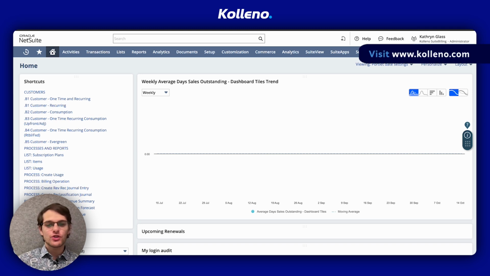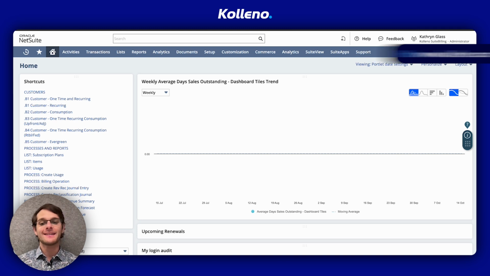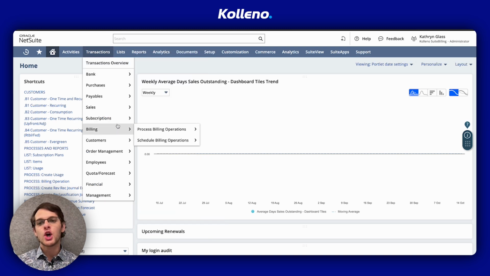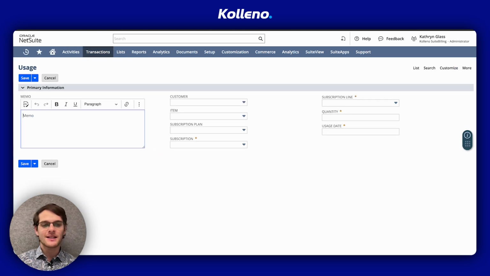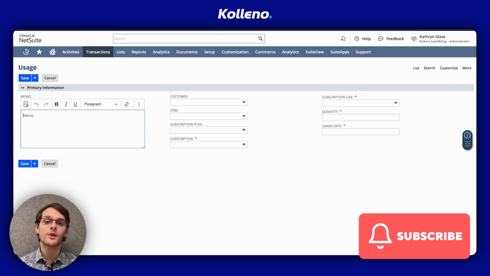In this tutorial, we're discussing how to create usage records for subscription line items in NetSuite. You need to know that usage refers to charges for items that can be consumed, like internet data or software licenses. And it's typically billed in arrears, meaning after the item has been used. The usage charges apply once the included amount in the subscription is exceeded. You can also multiply the usage if the subscription involves, for example, multiple users in a software license.